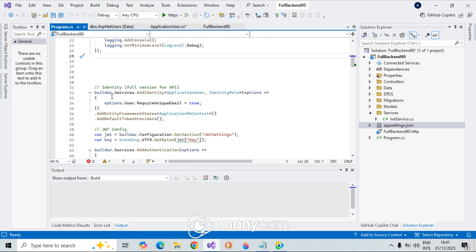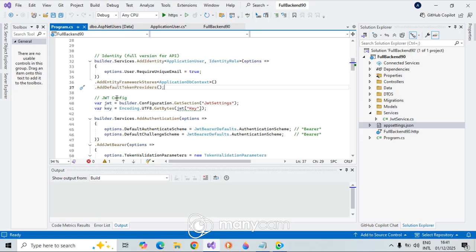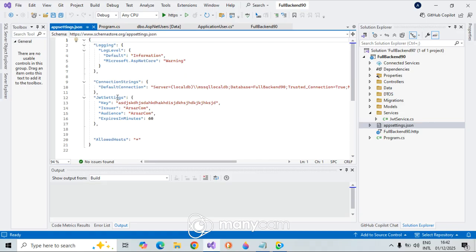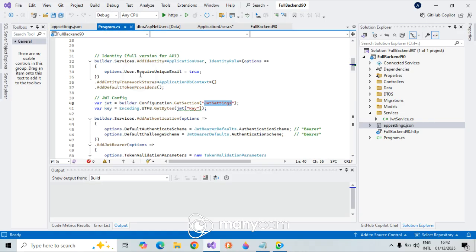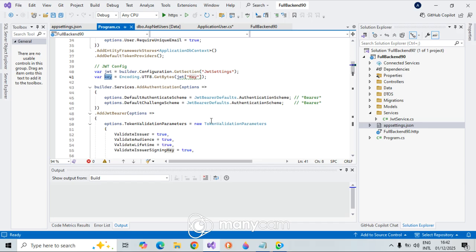And I have here also AddIdentity with ApplicationUser and role, which is again very standard, it's just a setup. And we have here the configuration of the JSON Web Token, which is in this case a variable, and we get access to the JWT settings here, and we get the key, and we go here to make a setup.